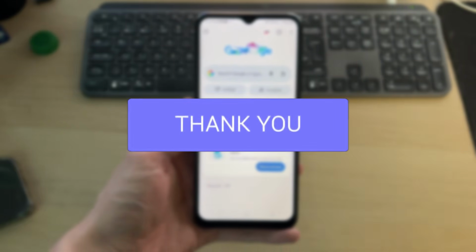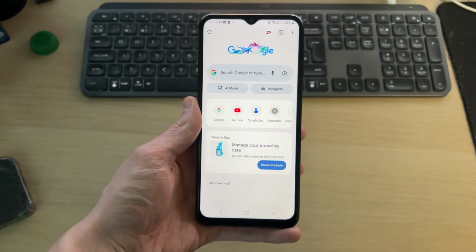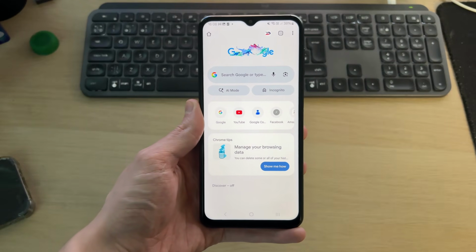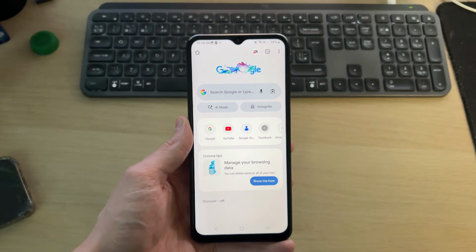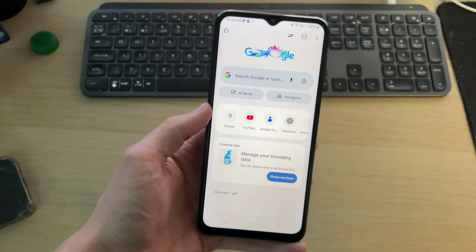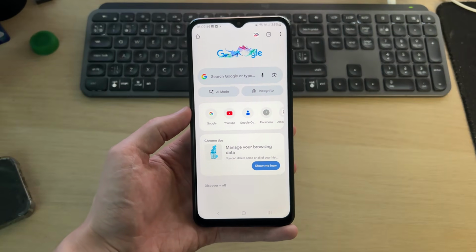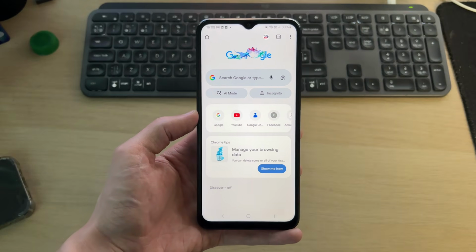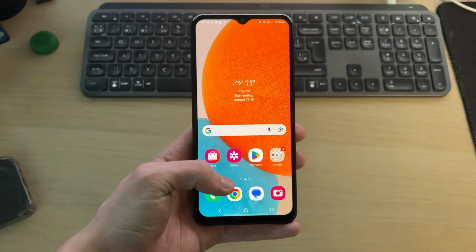Having this turned on is going to make Chrome a lot safer to use. And we're going to guide you through some other safety features we can use as well to make Chrome as safe as possible. Perhaps a young person uses this device and you want to keep them safe, or perhaps it's for yourself, because there's a lot of dangerous things on the internet, from inappropriate content to dangerous websites and more. So we're going to guide you through how you can keep protected from them. So make sure you watch this full guide, as we're uncovering important things throughout this whole video. So without any further ado, let's get right into this.